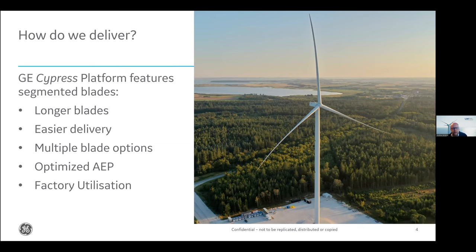This is an onshore wind turbine that, again, it makes me sound old, but harking back to just 10 years ago, 6 megawatts was a fairly big offshore turbine. This is a 6 megawatt onshore machine. The biggest, I guess, iterational change here is that we've managed to make blades, and these are blades 80 plus meters long, 85, 90 meters long, that we can move by road because they're segmented. So these blades come in two pieces and we move them onto site in two pieces, and then it's assembled into a turbine.